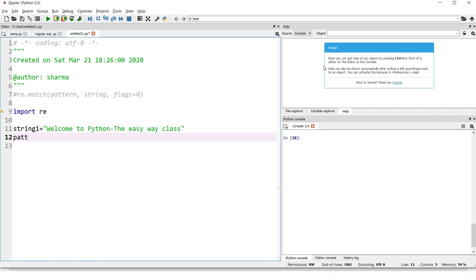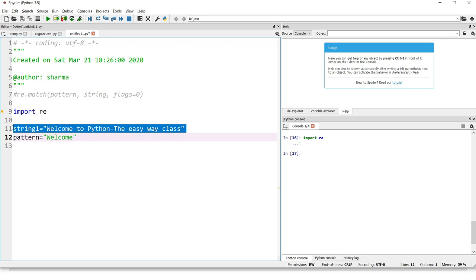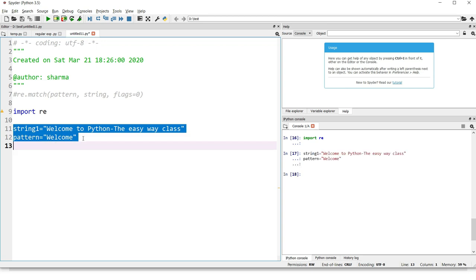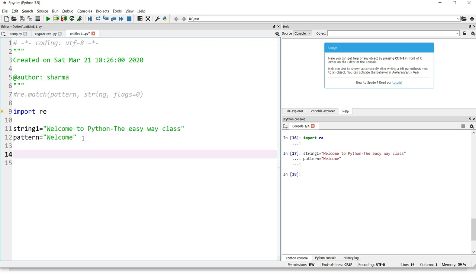Now let's write the pattern which we want to find. As I told you, the match function will match the pattern to the beginning of the string. The first word in the string is welcome, so I'm trying to match the word welcome itself.